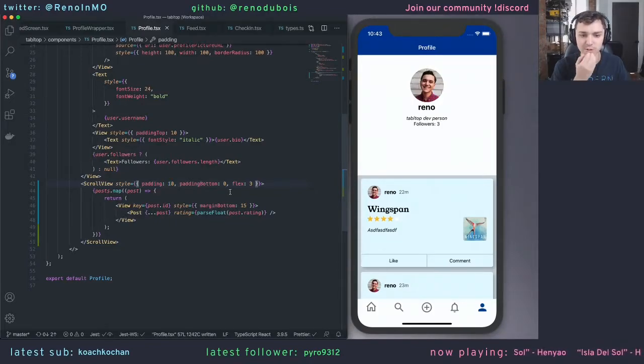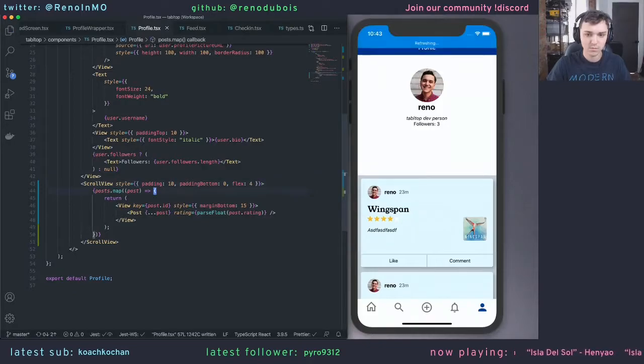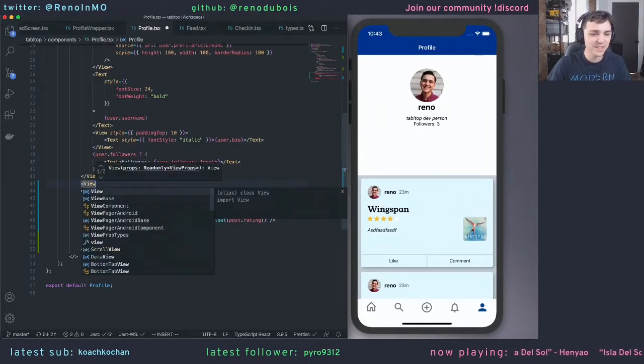Does scroll view not do flex well? Like, what's going on here? Like, that's the same. Do I have to put my scroll view inside of a view? That seems really weird.